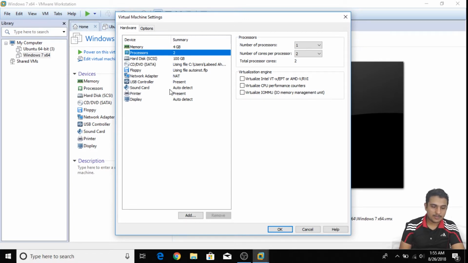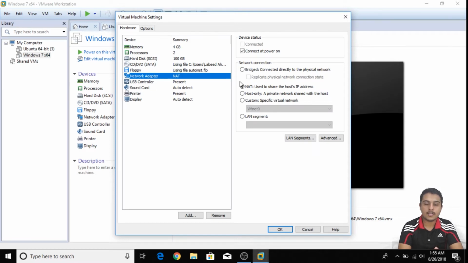One thing I'm going to tell you here is how you can create a virtual network in VMware. In VMware, you can run multiple machines at the same time. To communicate between those virtual machines, you need a virtual network. You don't have a physical router, you don't have a physical hub or anything which can help you to communicate with that. These are virtual machines, so you also need a virtual network for them. So how can you create it?